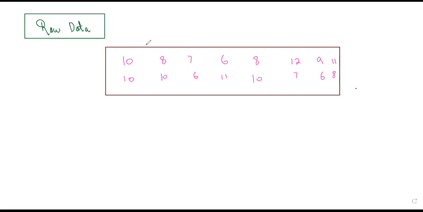And let's say basically these are marks of a test, okay? The data could be about anything. All you need to understand is the idea. Okay, we have four main things. First, we need to talk about the mode.